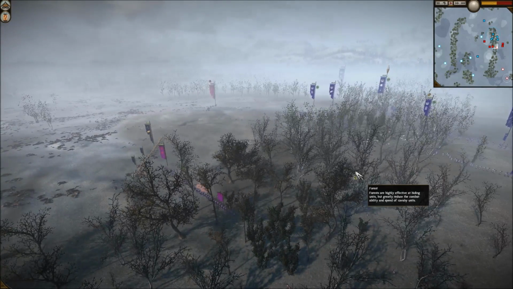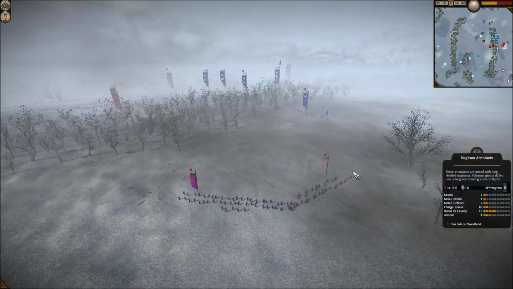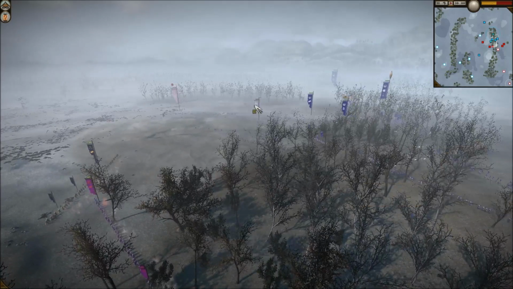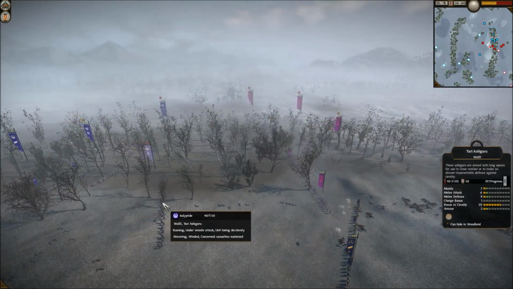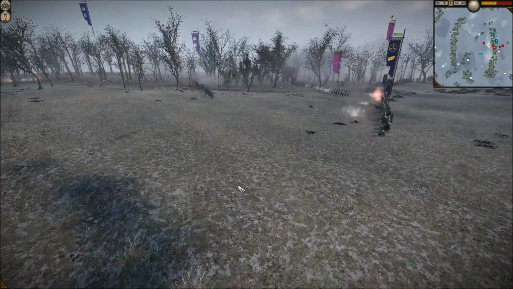So I'm going to have to meat shield properly and get some good shots off with my remaining Matchlocks to win this, and use my general as a melee general. So I'm running my Yari Ashigaru forward, they're wavering, and they're going to take 2 volleys from Matchlock units, and there's no way they're going to survive that. And they just shattered, so they're gone now.